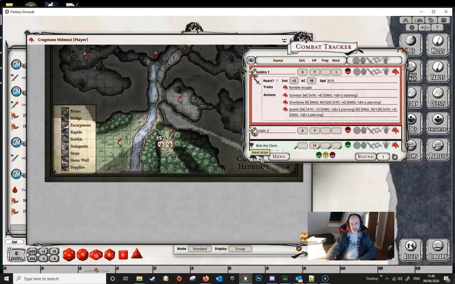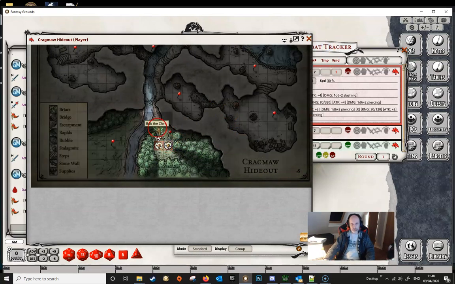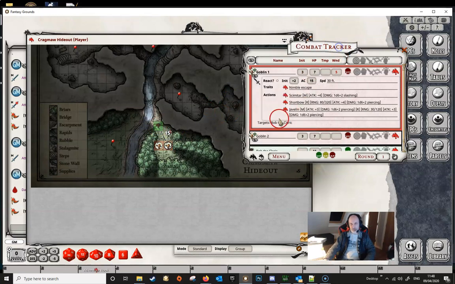And if we move round to the DM's turn, the DM basically does the same thing. This goblin here then is going to target Bob, so he's going to CTRL click, and Bob has been targeted. He's going to shoot his short bow at Bob, and if it hits, he's going to do damage, and you just double click here.